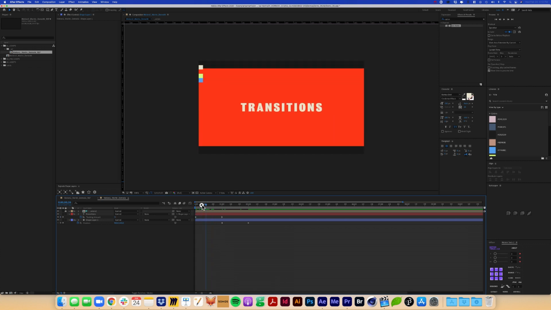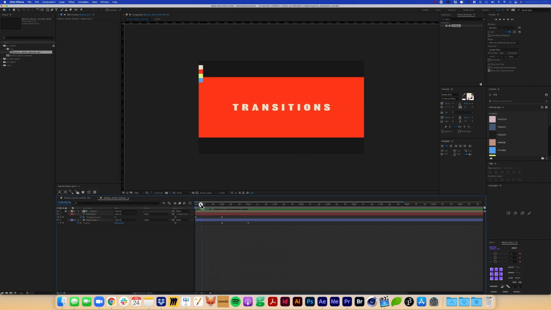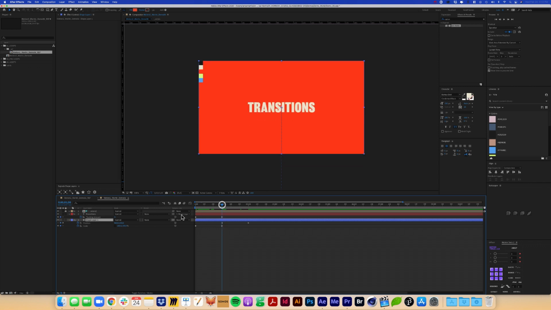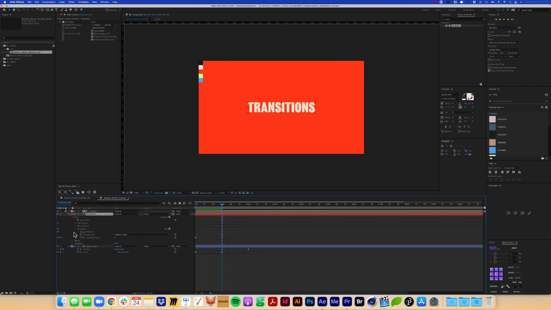But the problem with that is now my word is scaling, matching the scale keyframes that are on here already, which I don't want to happen. So I am going to unparent that, and I'm just going to pull up position.